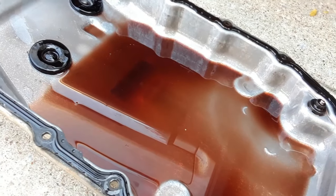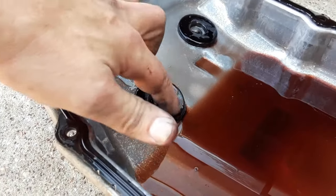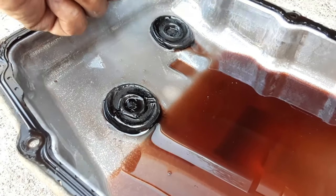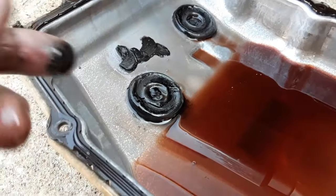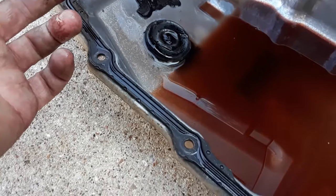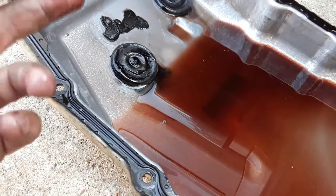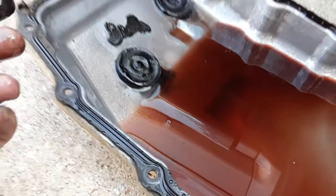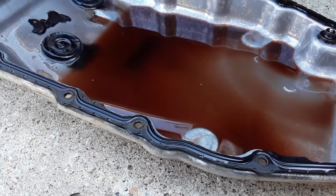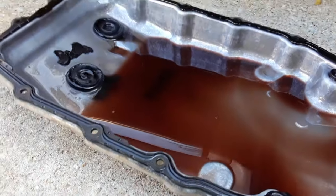I'm going to get some rags. We're going to get this cleaned up, and it's got your typical powdered transmission yuckiness there. We're going to clean those magnets up. The fluid doesn't look too bad, but it's a little dark, and hopefully once I get this fluid changed, the shudder will be gone. If it is, I'm definitely going to let you know. If it's not, I'm going to let you know that too. So I'm going to turn the camera off. You don't really care about seeing the cleanup of the pan. And then whenever I get ready, I've got a new filter I'm going to put back in. And then we're going to get this done.